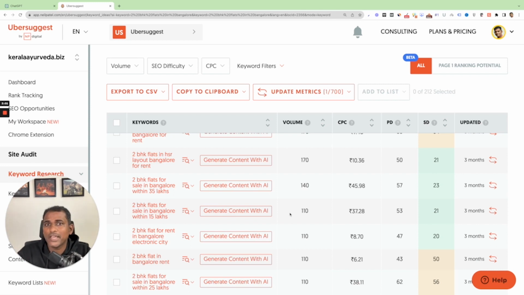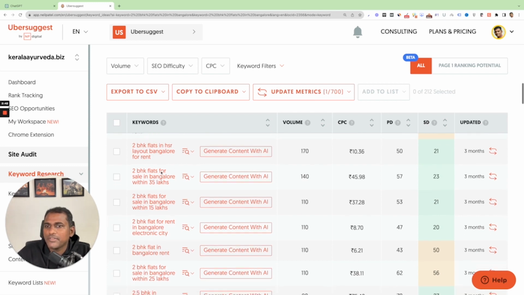And of course, please bear in mind, this is not a black hat tactic or something. This is just for people who genuinely have a lot of offerings specific to that locality. If they have a lot of things to offer, a lot of products to offer, this will be a very good strategy to help you rank faster.